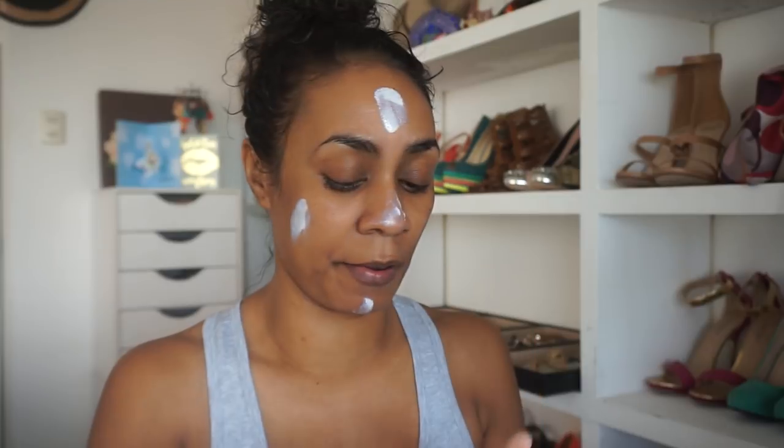I am going in with a sun milk — this has SPF 50. I recommend if you are going out in the sun, always put on a sun milk. You have to protect your skin. I love the sun milk because it gives really good sun protection and it doesn't interfere with my makeup — my makeup sits well with it and it's not greasy.